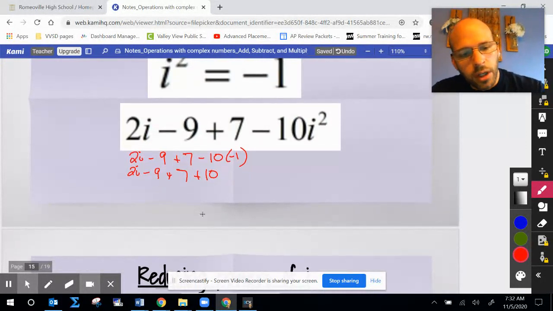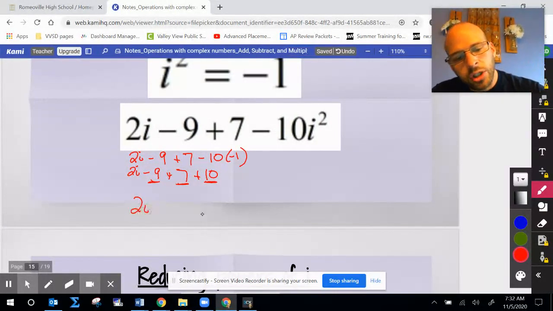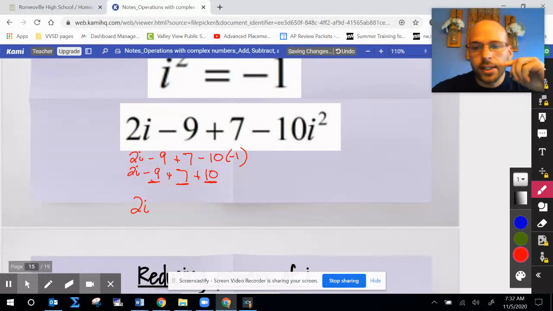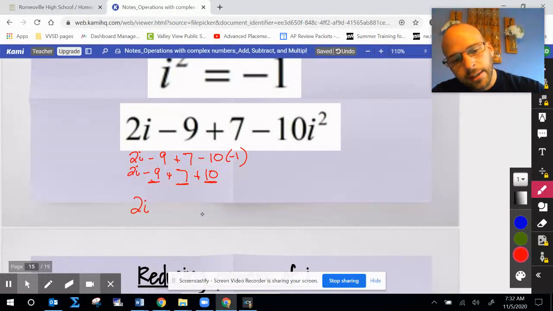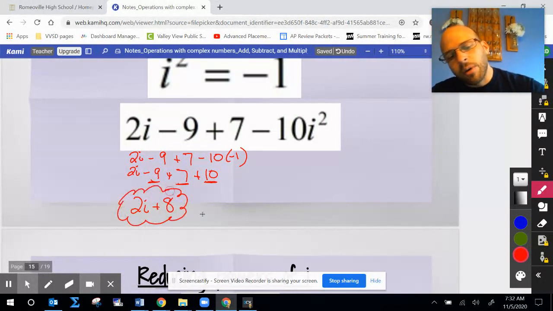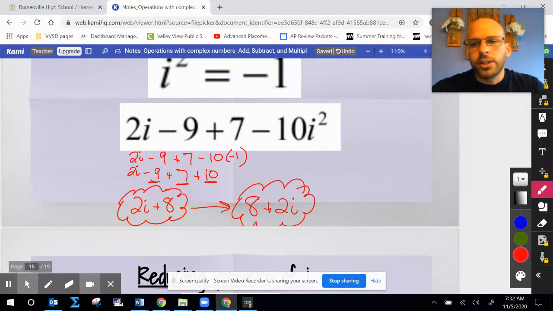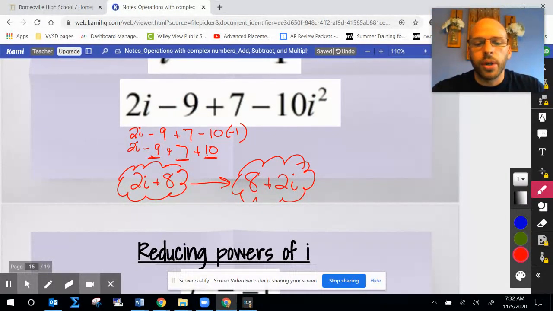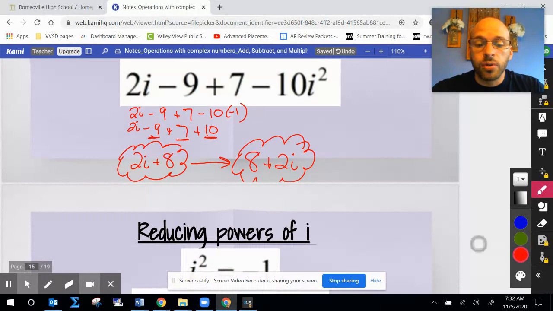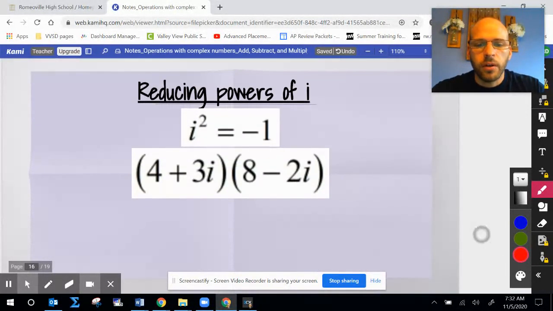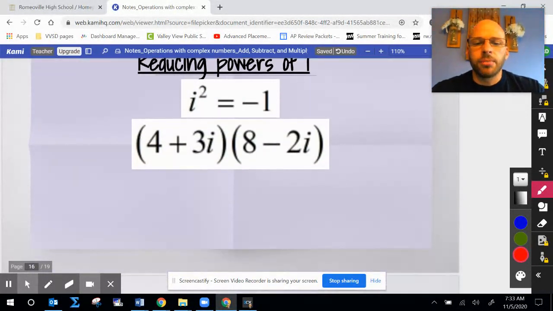Okay? So if you look, I have 3 real numbers. I can combine all 3 of those real numbers. So I have a 2i, negative 9 plus 7 is a negative 2, plus 10 is 8. Now, if you wrote your answer like this, I would probably take it. But normally they write the real number first and then the imaginary number second. So just in case you were to see that on a multiple choice, I just want you to be aware. Okay? The i is with the 2, though. That's very important.